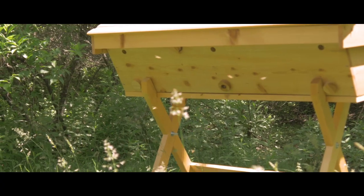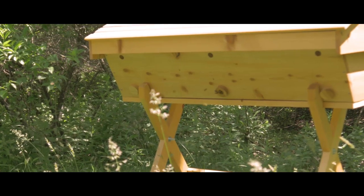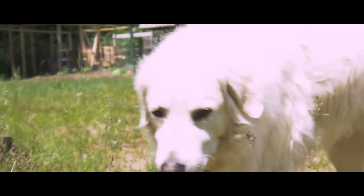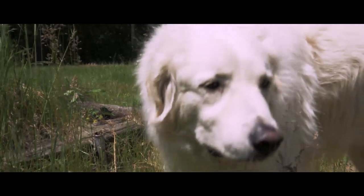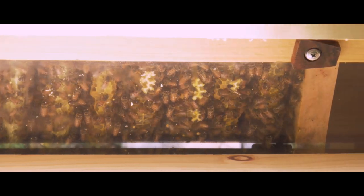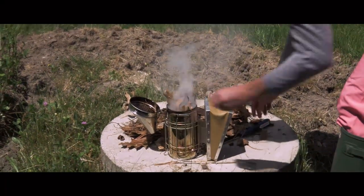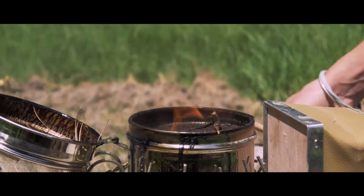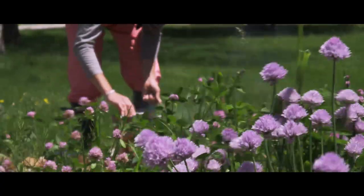Make sure that they're still pupating. Make sure the queen's alive — most important. Make sure there are no mites or bugs infesting the hive. And make sure there's no cross-combing — they're not connecting any of the bars together. I'm also going to be widening the space that they have. I gave them about 10 bars to start with and they have about seven filled out right now. So I want to give them plenty of room to grow as much as they want during the summer, going into July now. Let's go crack it open.